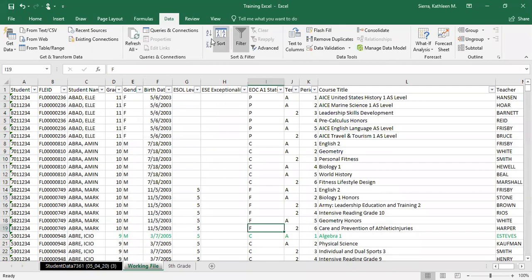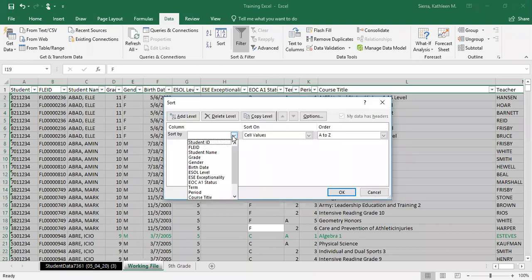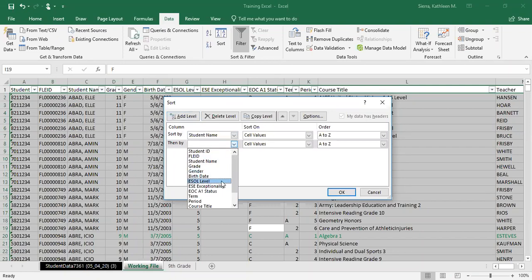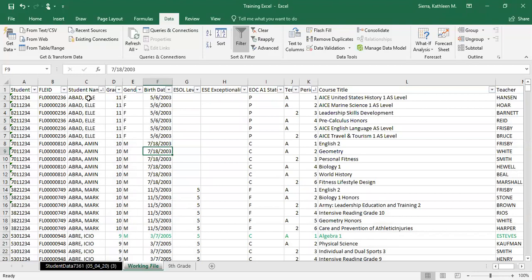I'm going to sort it first by student name and then by period, only because I want everyone listed alphabetically and I want their periods to be listed chronologically, only because I want their first instance to be first period. And we're going to do something that's called remove duplicates. I'm going to take off my filter. By the way, just to turn on and off the filter, I literally just click this button. All right.